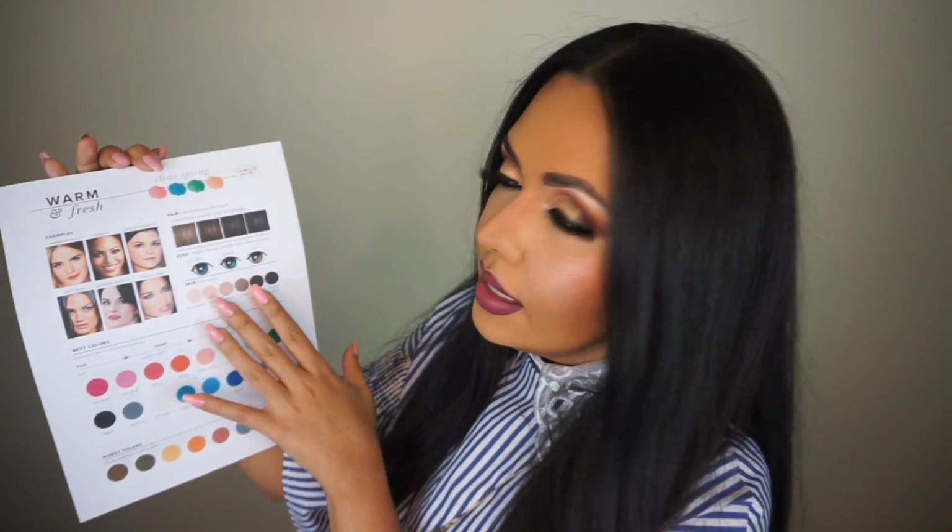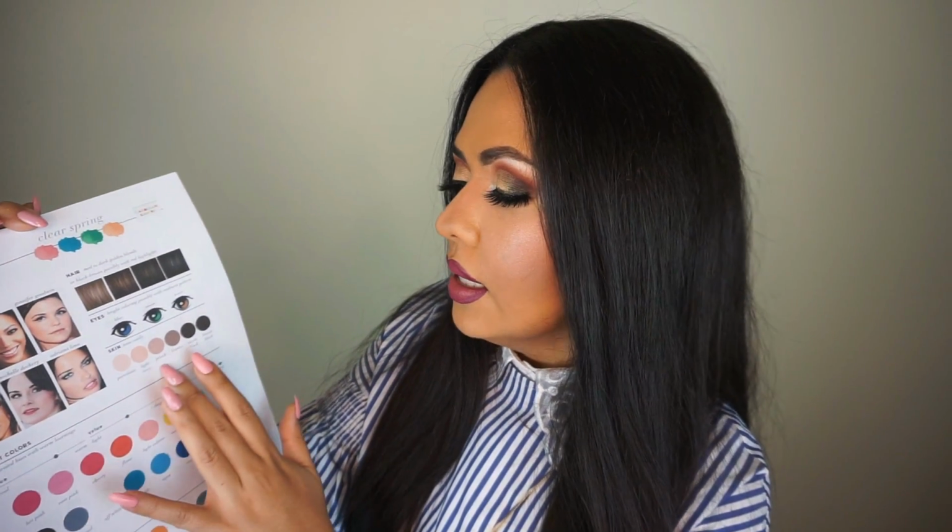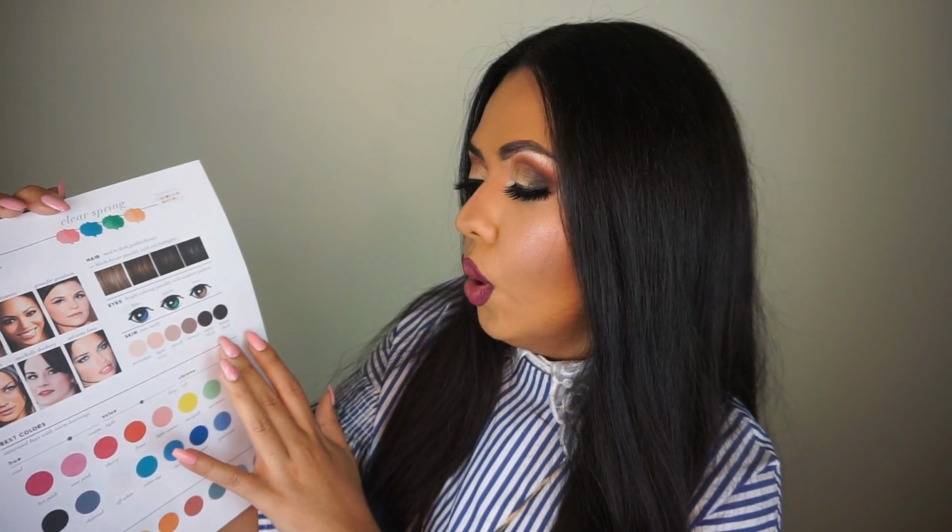And the skin is a skin that tans easily. You can be porcelain, light ivory, peach, bronze, warm black or brown black, but your skin always has that warm undertone, and that means that you can bronze. Of course, a porcelain skin is going to take longer to bronze, but you still can bronze and tan, and when exposed to the sun, you can highlight the beautiful golden undertones that you have in your skin.